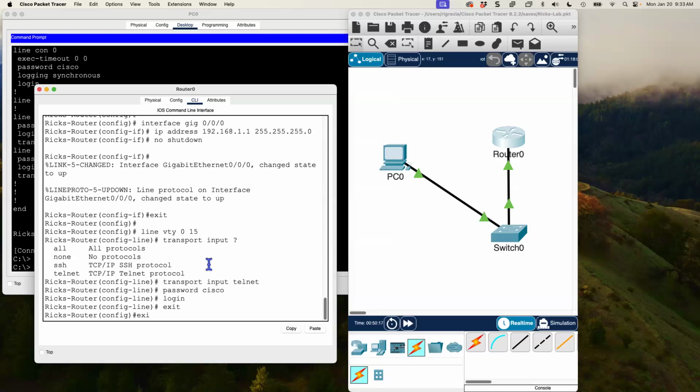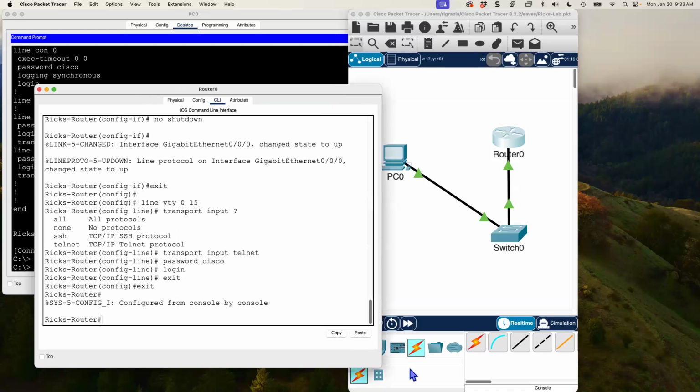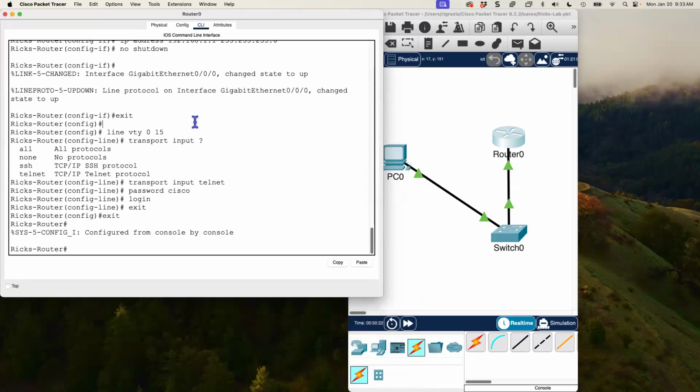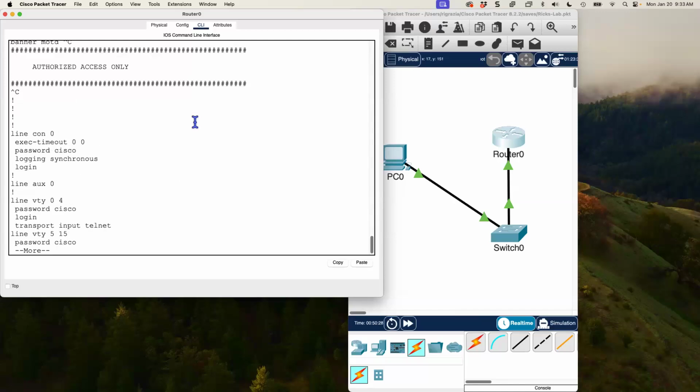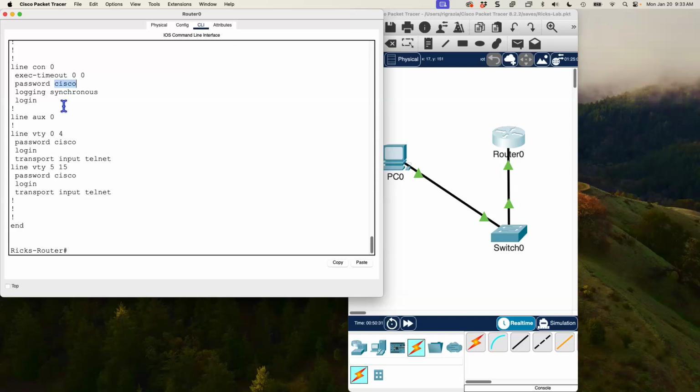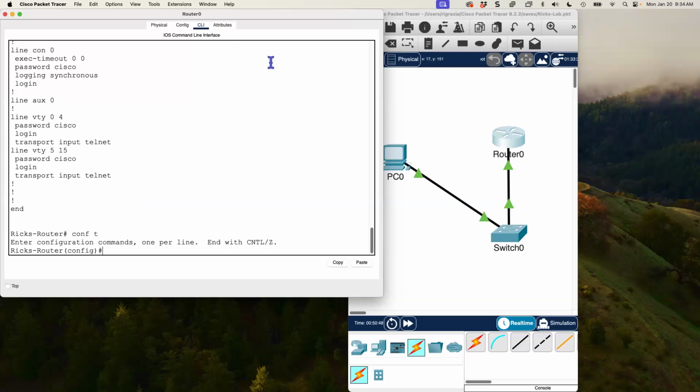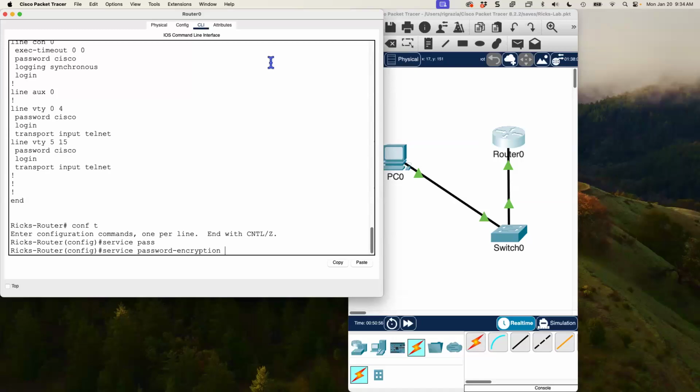There's something else I did want to show you. So I'm going to make this a little longer here. Let's do the show running config again. I just did show run in this case. Notice my console password and my virtual terminal, my telnet password, is in clear text. Maybe we want to protect that if somebody's looking over my shoulder and they say, ooh, Cisco, to remotely access it. So I'm going to go into global configuration mode, conf t, and use the command service password encryption. I could just do service pass.